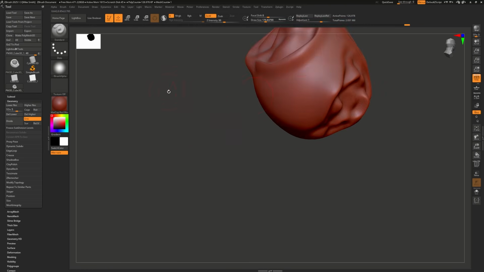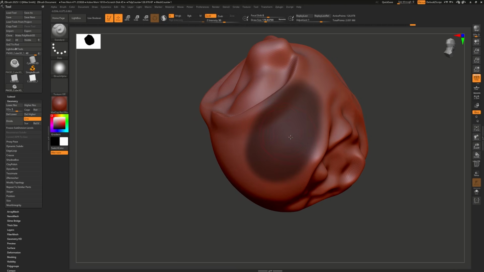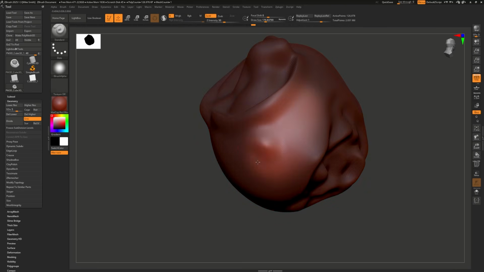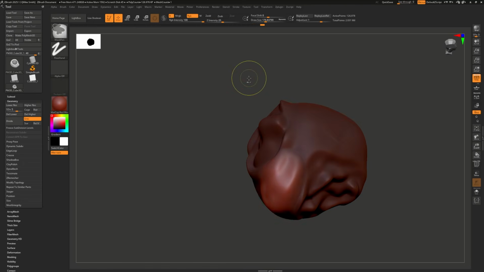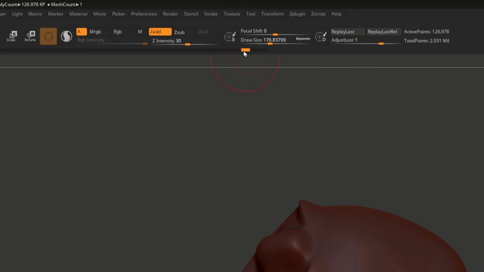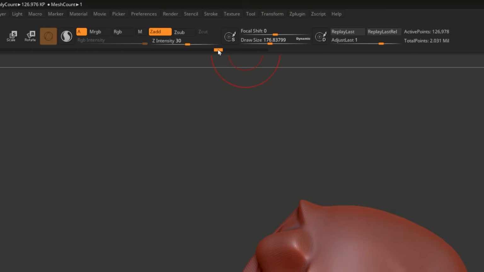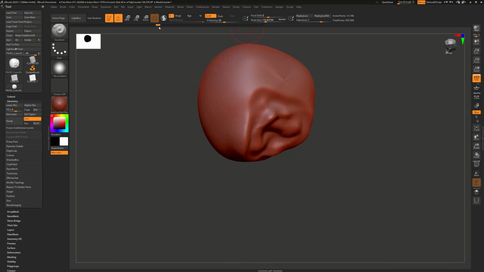Now another cool thing that you can do with masks is you can Control click on the mask itself and it will blur and soften the edges. So now there's a soft transition. If you want to undo what you did, you can press Control Z like any other program, but ZBrush also has this history slider up here at the top. If I click and drag on this little orange box to the left, it's going to scrub back in time. Now be careful with this though, because if you scrub back in history and then you make changes, you get this warning that says the current active undo history is not the latest one. So if I press OK, it's going to erase all of the history.